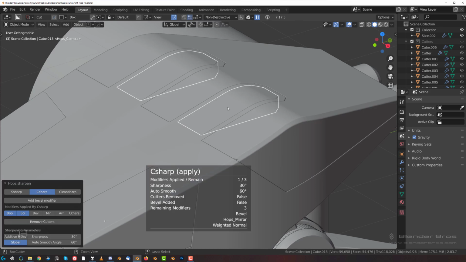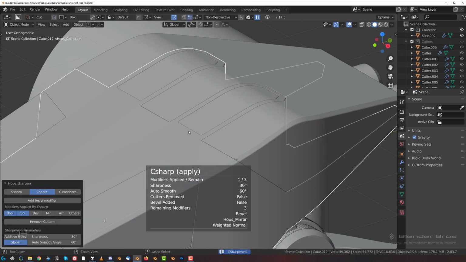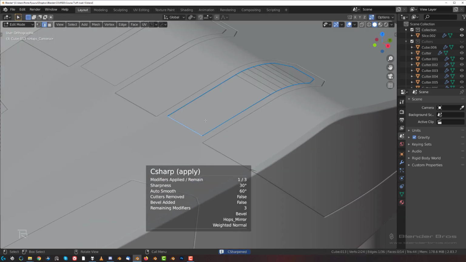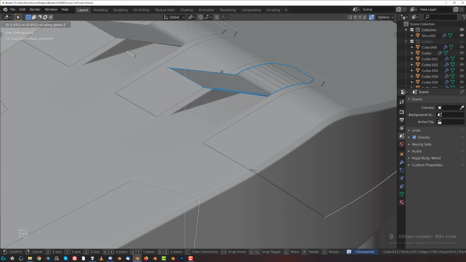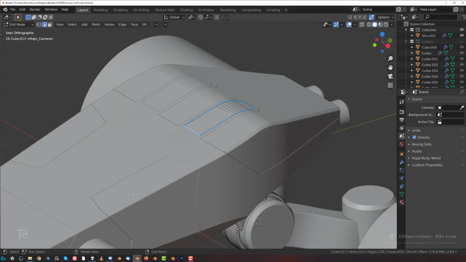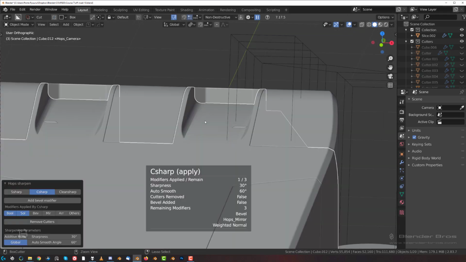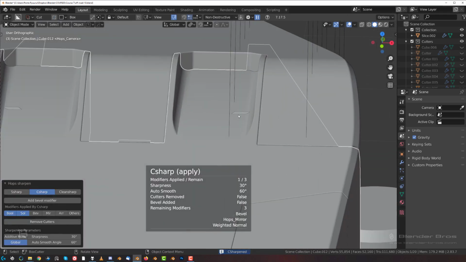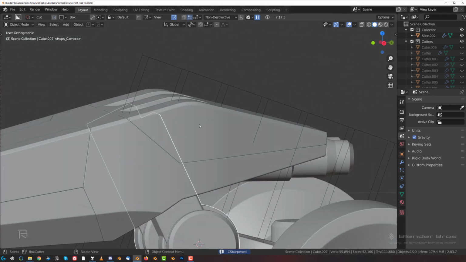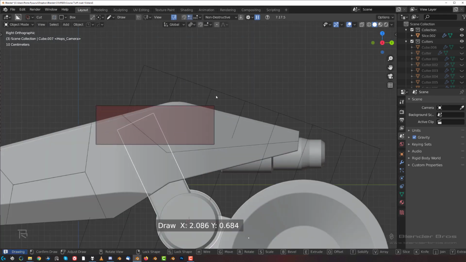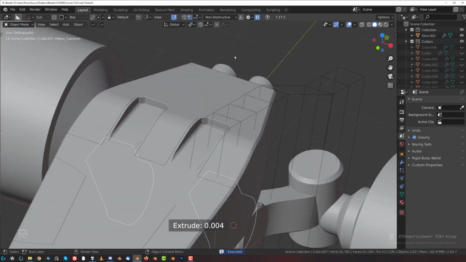So sharpen this and sharpen this, and this one now could be elevated or simply changed into a vent like this. Sharpen this, and something is piercing through. What is it? Ah, these guys. Not a problem, slash it.